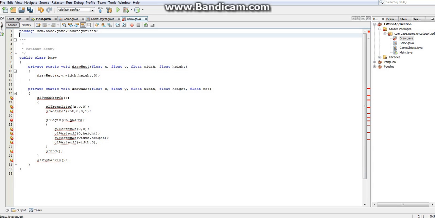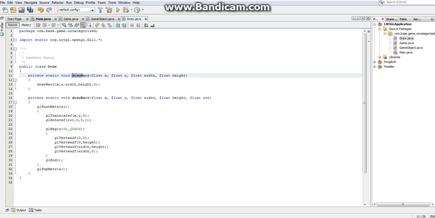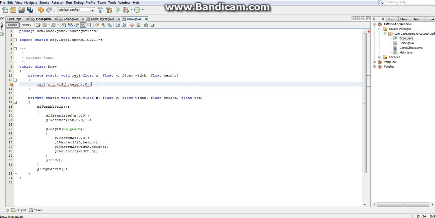Now I'm going to get a lot of errors right now because I haven't imported anything. So I'm just going to import OpenGL, not with public static, but import static org.lwjgl.opengl.GL11.*. That'll make all my errors go away. And because in a class called Draw it's sort of implied that you're going to be drawing things, I'm going to take the draw out of the method name. If you're in a class called Draw, I think it's kind of assumed that you're going to be drawing something.